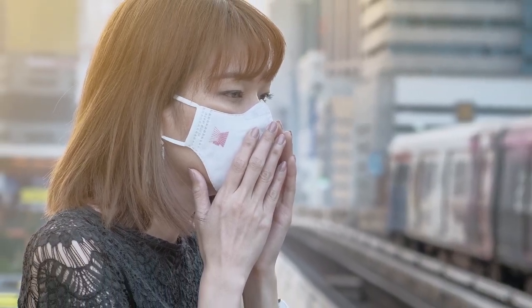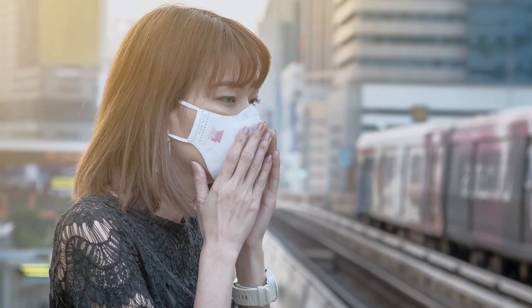Now you're in a situation where you don't have as many masks as you'd like and you want some way to clean them — sanitize them — to stretch their use longer than you otherwise would. I do have an answer to that, though I will say these aren't things I've personally tested myself; they're based on logic and research that I've done. I'll just be totally honest about that.